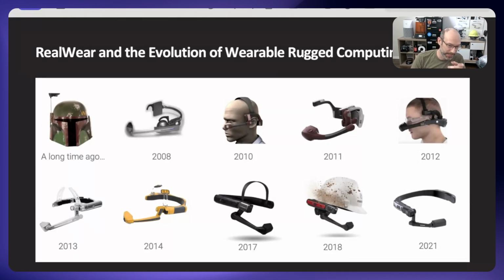Yeah, so actually the 2013 model is the one that I saw at CES, and it was probably Steven and Chris walking around with it, and I was like, wow, that's so cool, but I don't know if I'd ever be able to do it. It seemed like a medical device at the time. I wasn't sure what it was, but yeah, a long time ago.